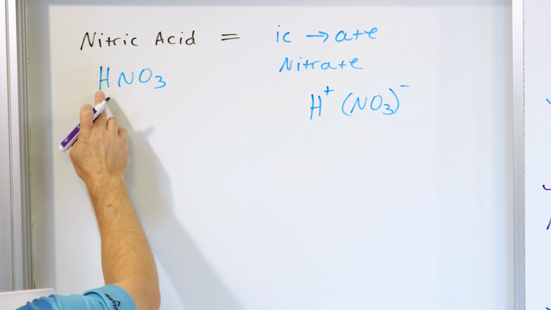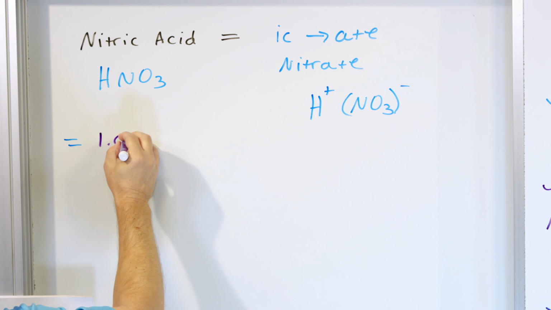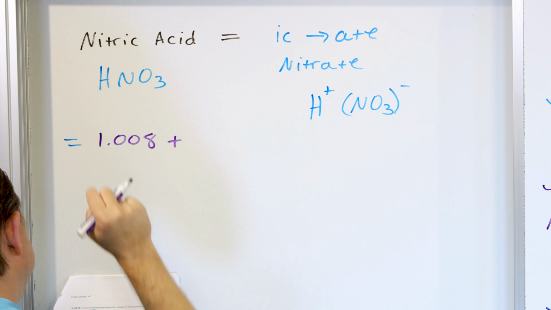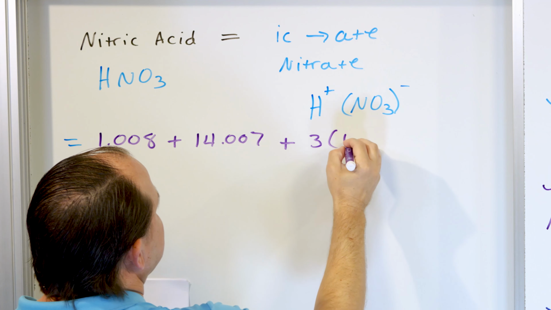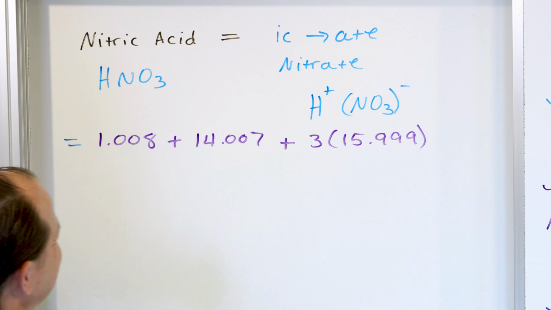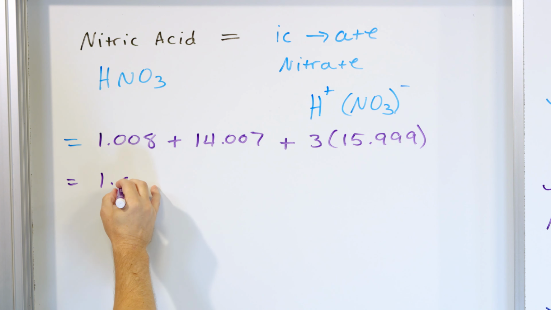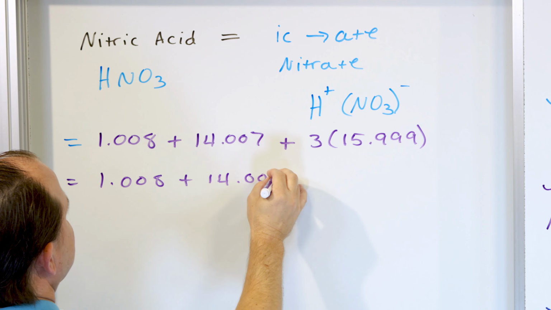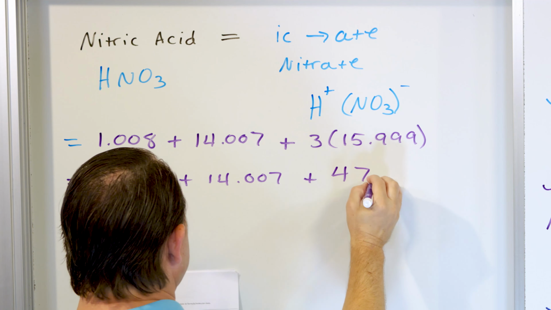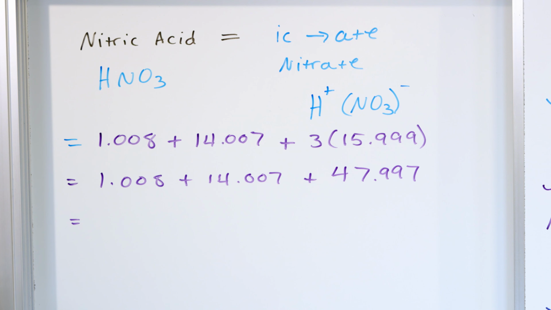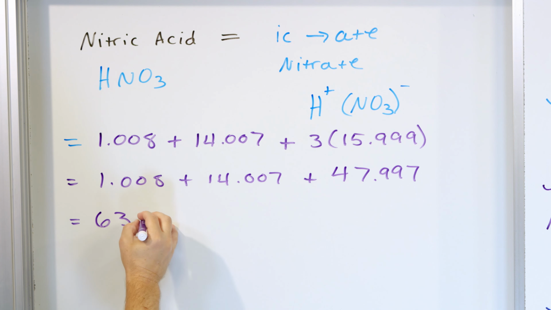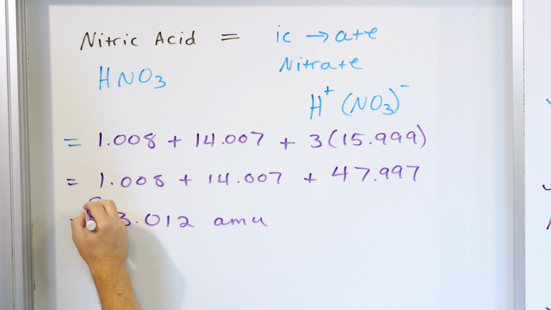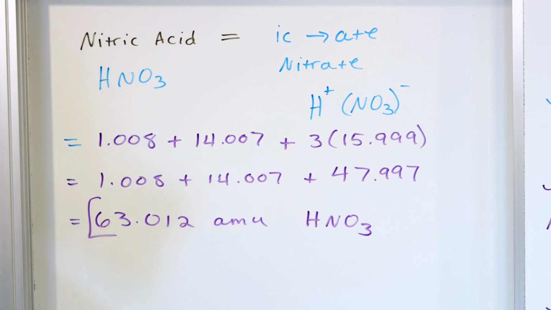So now that we've done this enough, we know hydrogen is very close to 1, and so we use the number 1.008 atomic mass units in the periodic table. Nitrogen is very, very close to 14. In fact, we're going to use 14.007 atomic mass units. 3 oxygens. Oxygen, we're going to use 15.999 because you could round up to 16 if you wish. All right, and so you have the 1.008, you have the 14.007, and then the 3 times this is going to give you 47.997. And so when you add the 1.008, the 14.007, the 47.997, you'll get 63.012 atomic mass units. And that's for HNO3. That's nitric acid. All right, only one more, and then we're going to call it a day for this lesson.